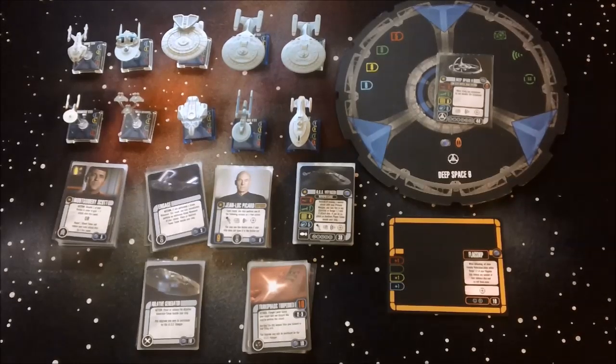Anyway, Federation, decent faction, the keystone of the actual Star Trek universe, so you're definitely going to see them out there, and there's definitely ways to deal with them. They have some good offensive abilities, they have some weaknesses that you can take advantage of, and I'll see you in the next video.